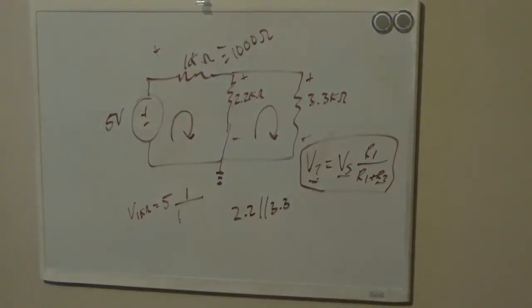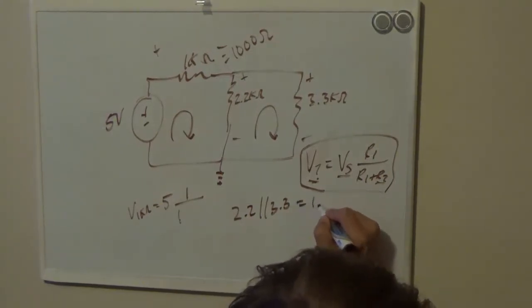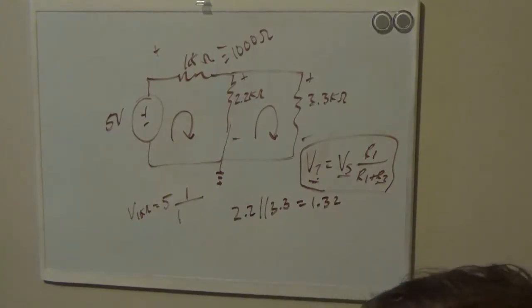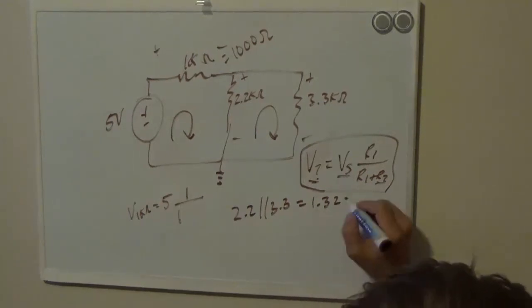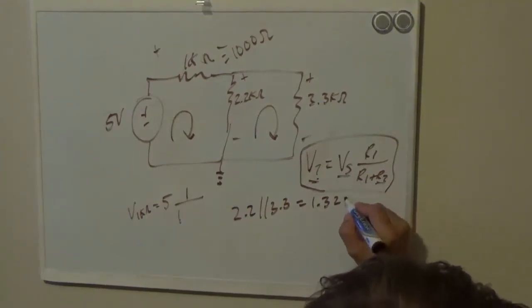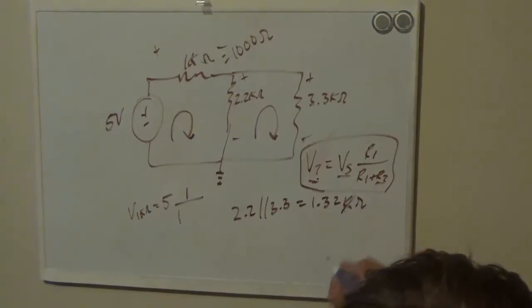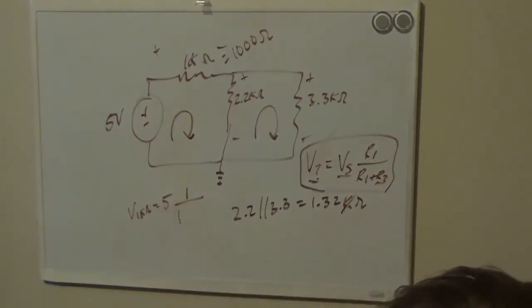And according to my math, this ends up coming out to be 1.32. Where the heck is 1.32 at? I believe it was 1.32. I don't know if I wrote it down. I don't have it written down on the sheet, evidently. But it's 1.32, and that would ultimately be kilo ohms. But like I said before, we're not dealing with kilo ohms because we have factors of 1,000.